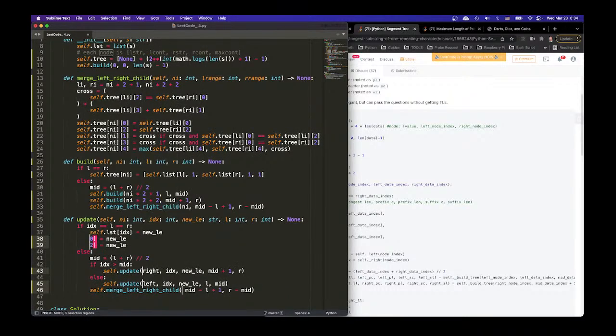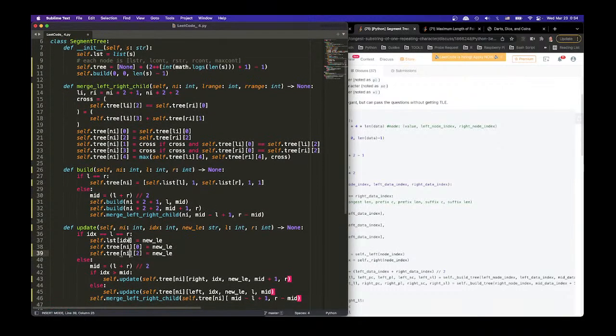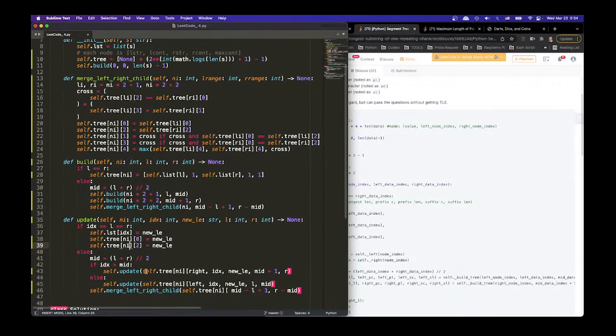So tree ni 0, 1, 2. Otherwise, this update. Update ni times 2 plus 2, plus 1.